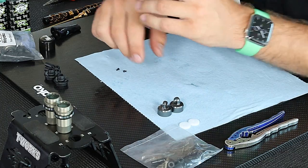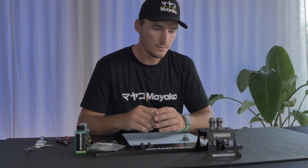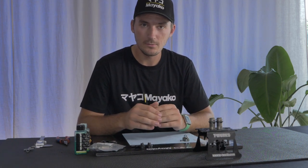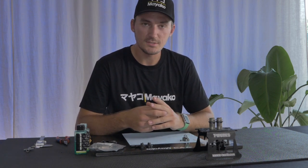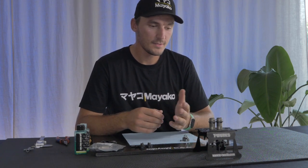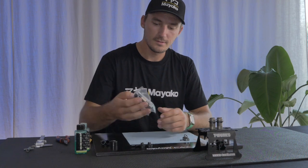I'll wait a couple of minutes until most of the bubbles are out. This is a motion-style shock, so there should be air inside the shock. If you're at a race and in a rush, you don't always have to wait until there's absolutely no air in the shock oil — it's fine with some air. Since I have time and I'm building a new kit from scratch, I'll let the shock sit a while. While waiting for the air to come out of the front shocks, I'll assemble the rear shocks.